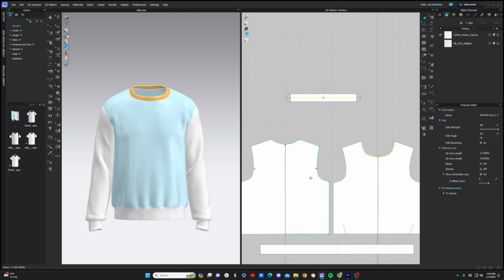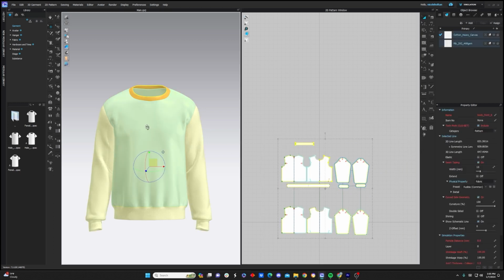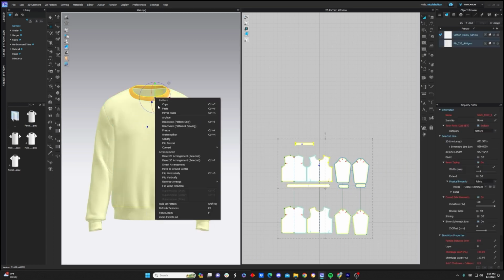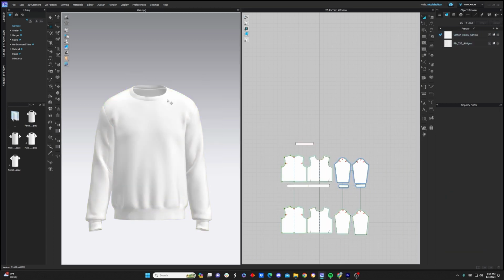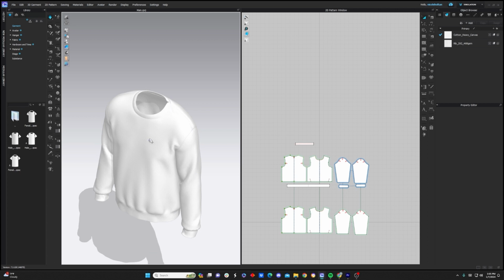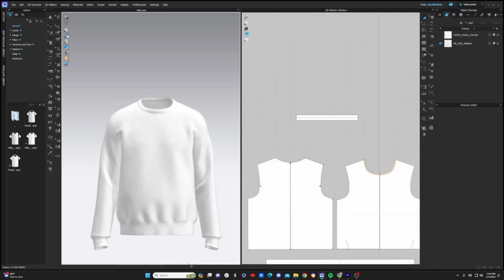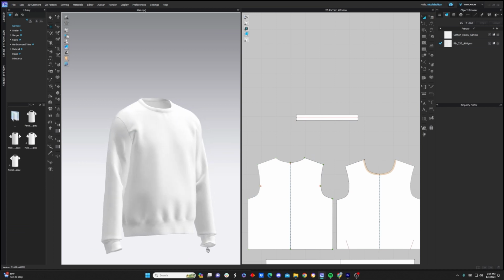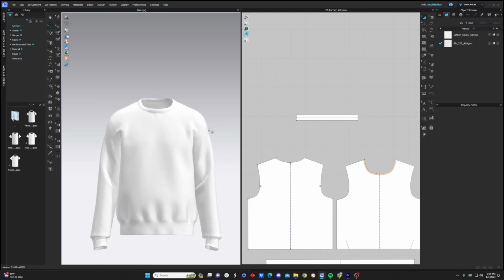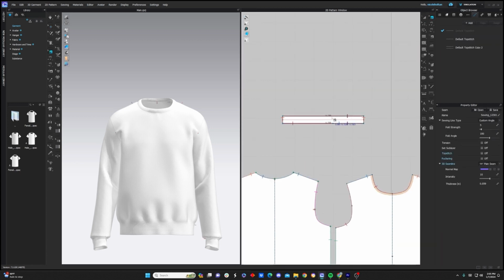Now the next thing I'm going to do is just unstrengthen and unfreeze everything and see how it's falling without either of those things. A little bit of an issue there, but looks like it's working itself out, and that doesn't look too bad. So there's only a few more things that I would probably do to this collar to make it look a little bit more realistic. And the first thing is come over here to our sewing tool and check on the sewing of the collar.